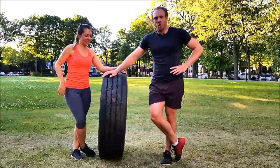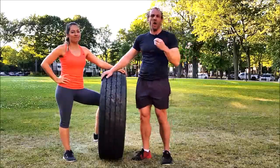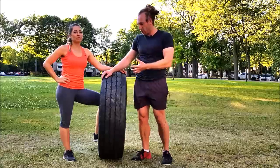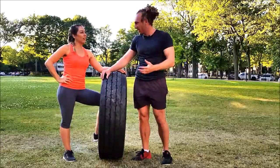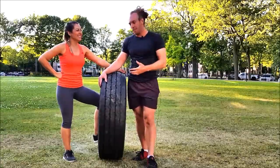What we've got here is a cool little partner drill with the Tyre. Now, the thing with the Tyre is it is so iconic for boot camps. So if you can get your hands on one, you're able to transport one to wherever you're training or whatever you're doing. Yeah, the Tyre and the rope. Tyre and rope are the most iconic boot camp things.